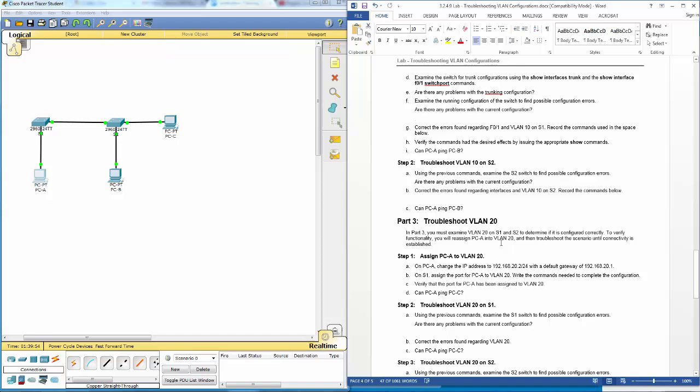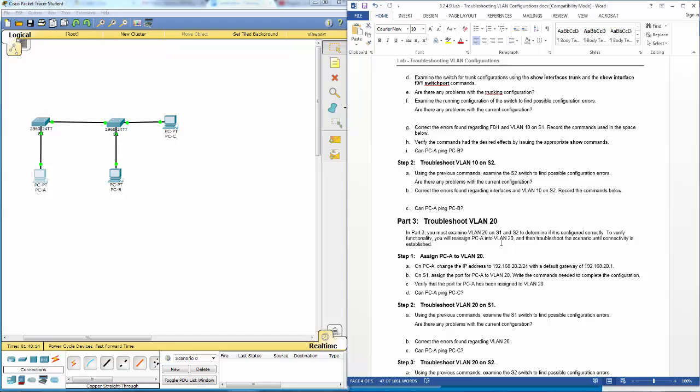In part 3, you must examine VLAN 20 on switch 1 and switch 2. Determine if it is configured correctly. Okay, we did that already. So as I mentioned before, we jumped forward a little bit.